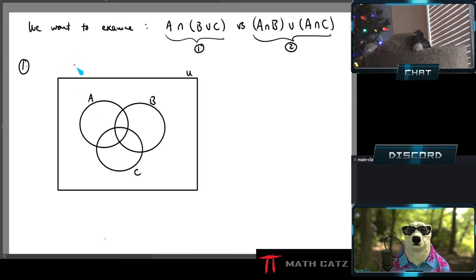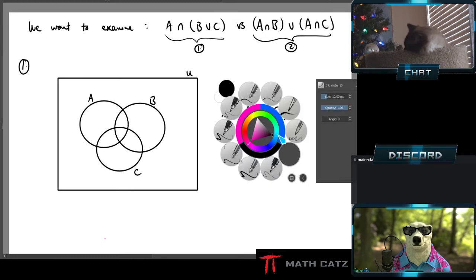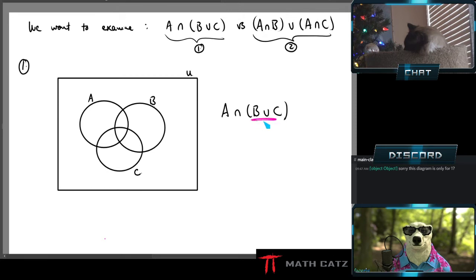Now I'm going to maybe write it over here. A intersection B union C. I need to combine them like this. However, this isn't a one-step process. This can be broken up into a couple of steps. How can we make this a little bit better? So let's use some colors. Colors always help. Let's go with pink. I'm going to make this pink. I know it's not my ultimate answer, but that is what I'm going to start with.